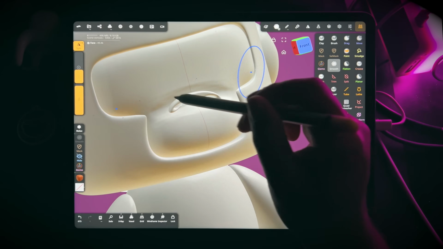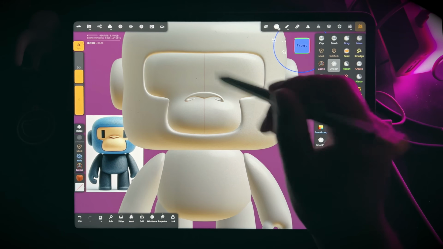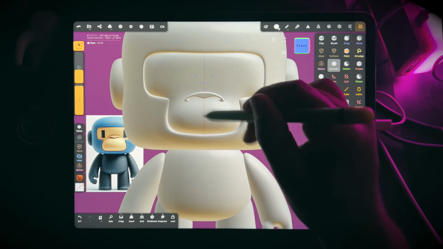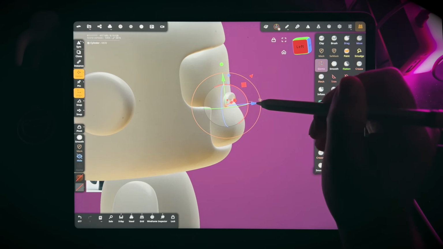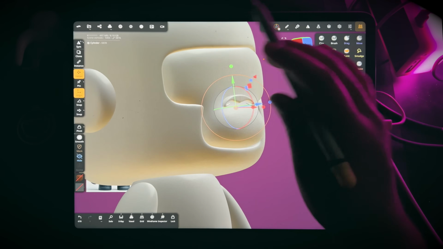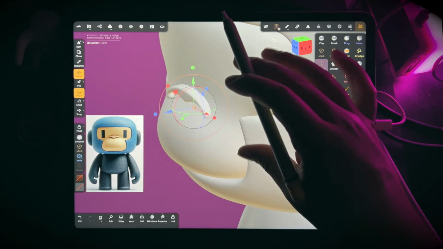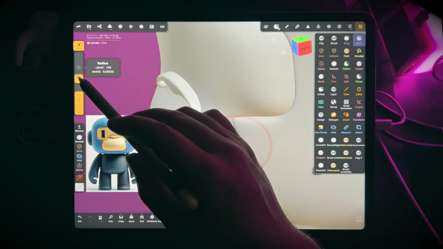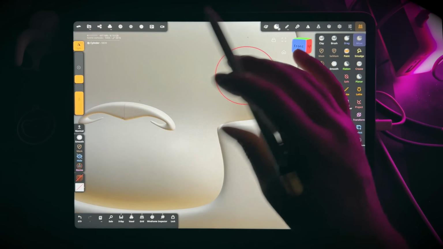Okay, let's smooth that out now. Okay, so now that's in a little bit further. Pull it out a little bit. If we want, maybe this goes in a little bit there.